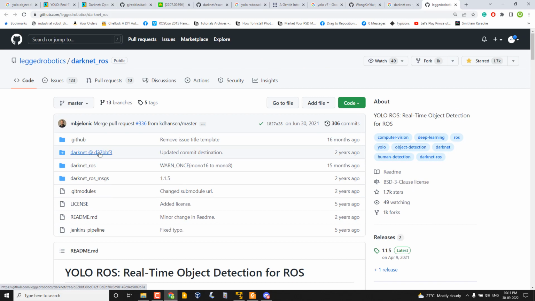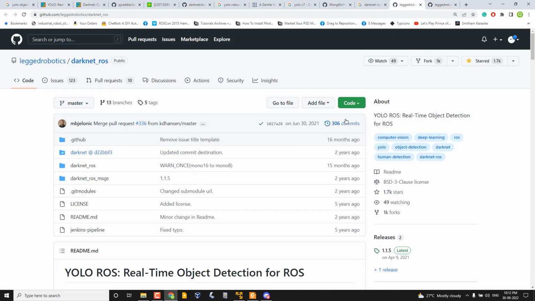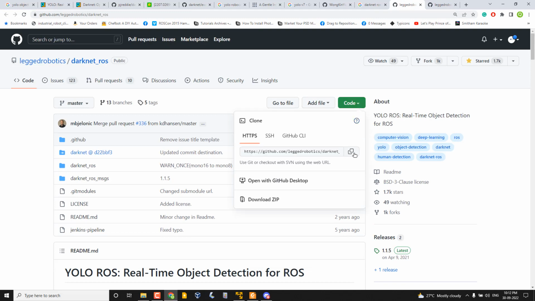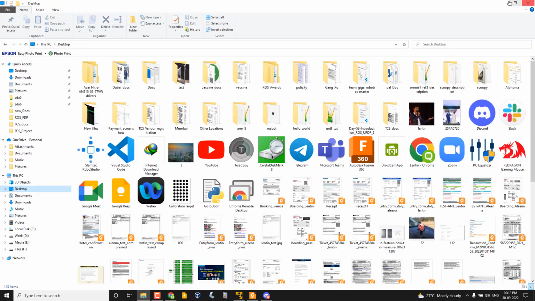This is the base library, that is darknet. Just click here, and first what you can do is clone this repository to your Catkin workspace.